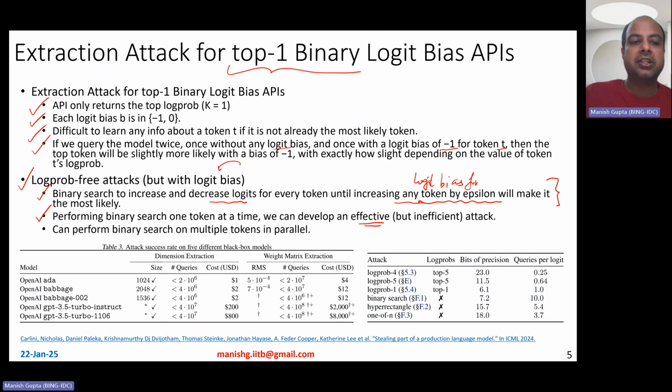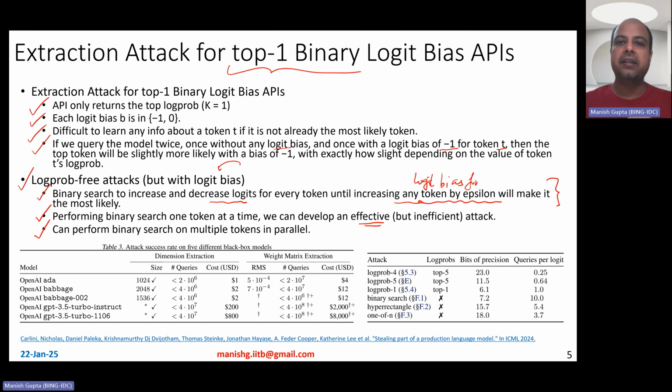So therefore, they provide further methods to make it more efficient. One of those methods is to try to predict multiple tokens rather than just one token in the output. That's how you can do them in parallel. One call gives you multiple top tokens, and you can do binary search with multiple tokens together. Okay, so that was that.